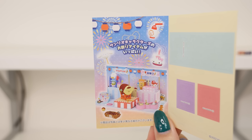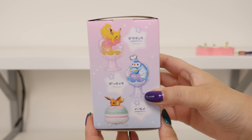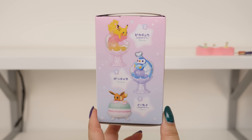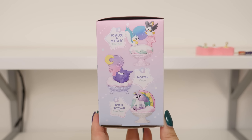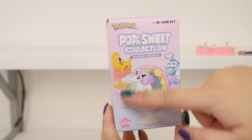We need a little something to go on the shelf here. Let's open the Poppin' Sweet collection. This is fairly new, though it's been a few months since I got it. I honestly think I would be happy with any of these: Pikachu, Piplup, Eevee, Pachirisu, Emolga, Gengar, and Galarian Ponyta. I like all six. Let's open it up and see how big it is.